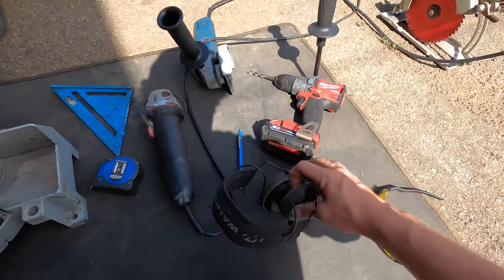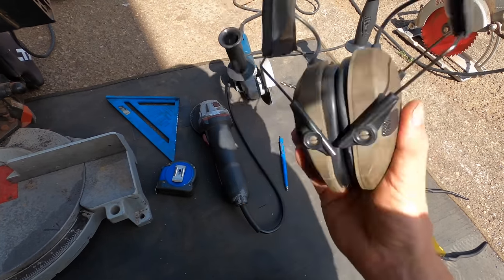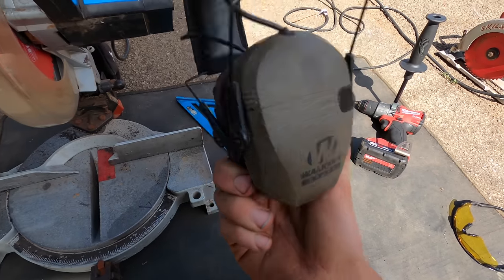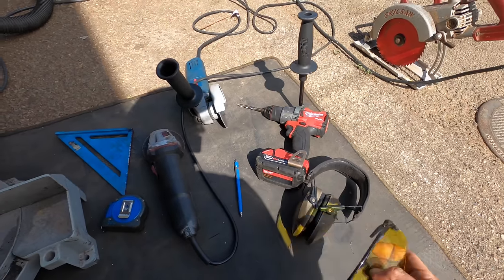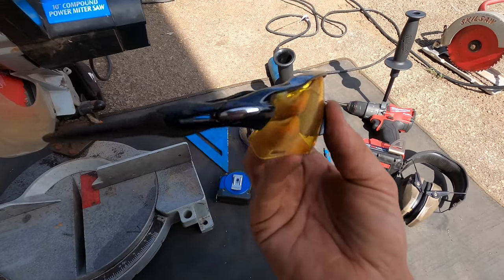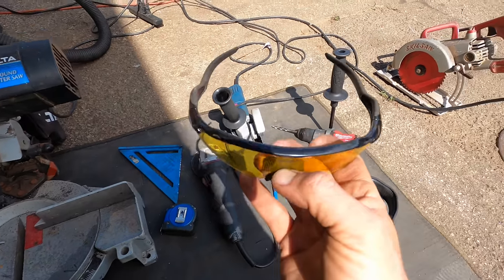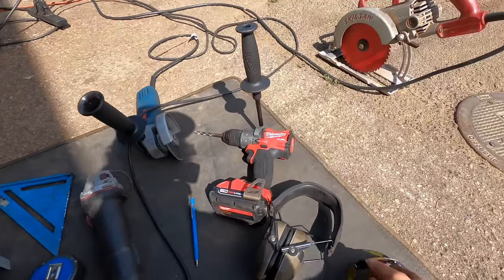And then I've got some hearing protection. These are actually my shooting ear protection. I use them for both. So if you're into shooting, you could use these, or if you're getting into both, buy those and you can use them. Those are about $40 on Amazon. These are also from Amazon. I use them for shooting too. The brand I think is Bat Fox, some funny name, but they're just safety glasses. You definitely want to have safety glasses when you're using anything having to do with cutting metal.